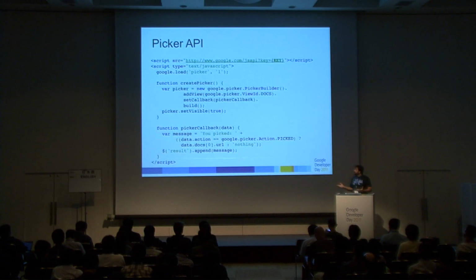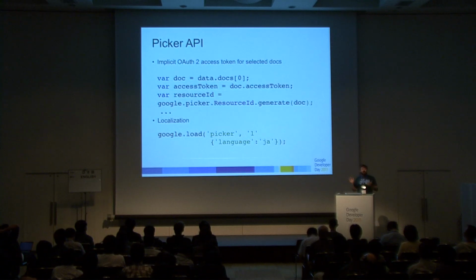You can have a picker that supports several different views. And if you do that, there'll be a tab on the left that users can pick if they want to, say, upload a doc or an image or a video. It's incredibly configurable. And that's it, though. That's all the code. To have that UI on your application, that was all the code you need to write.